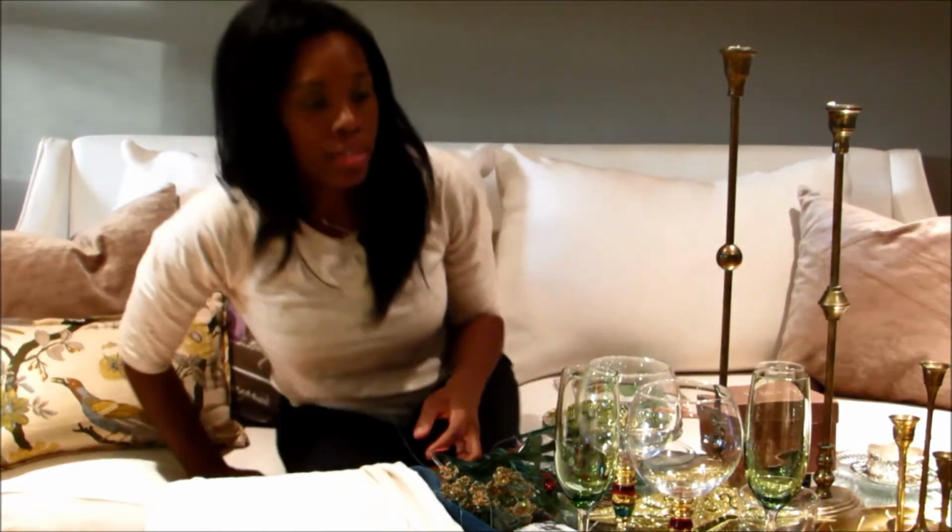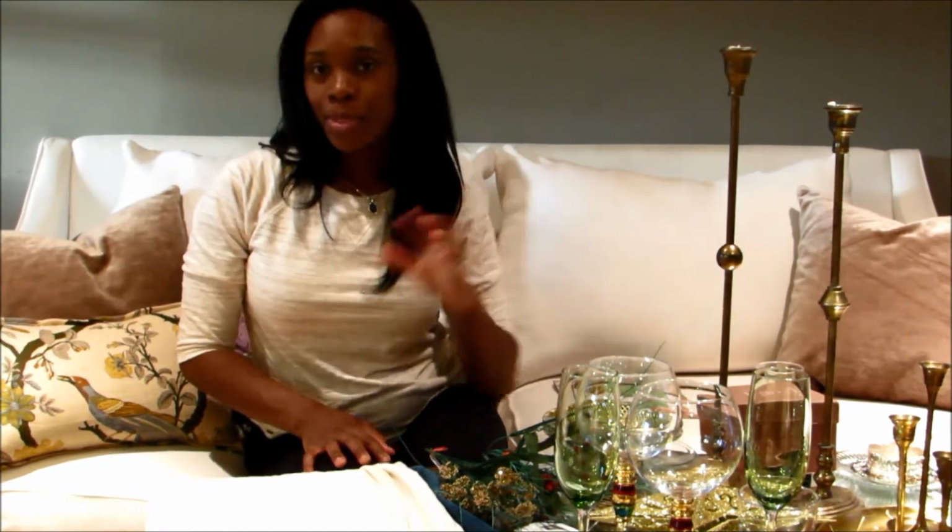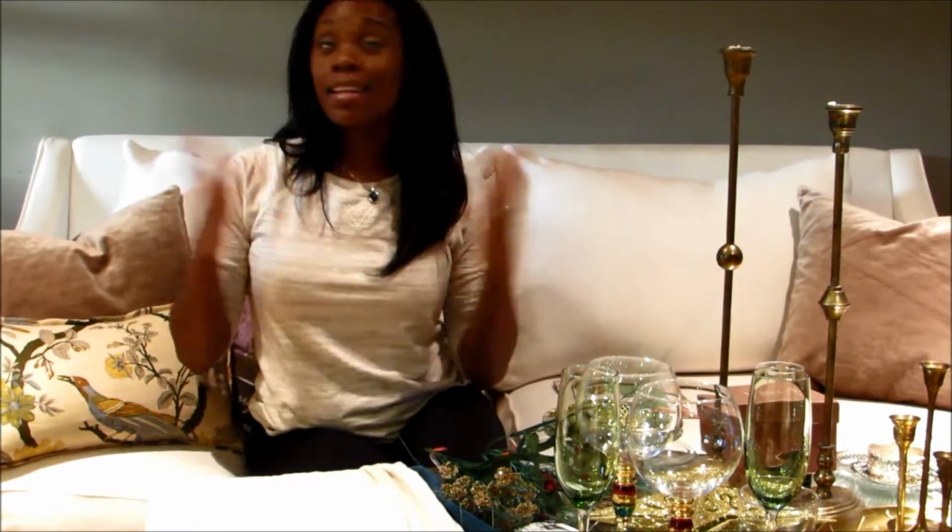And what I think I'm going to do in the center down the table as a runner, I'm not going to venture too far into florals this year. I just don't have the time to put it together, and I don't really want to spend a whole lot more money on this. This Christmas was supposed to be a little bit more low-key, but it ended up being a lot bigger than I thought it was going to be, but that's okay.